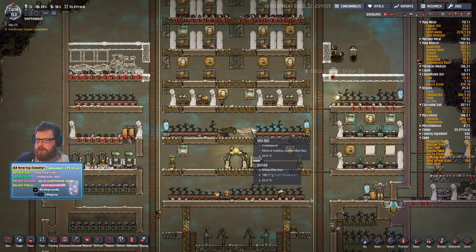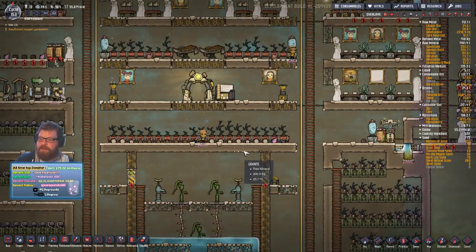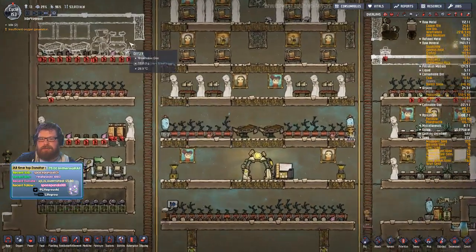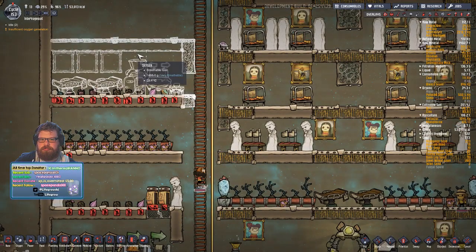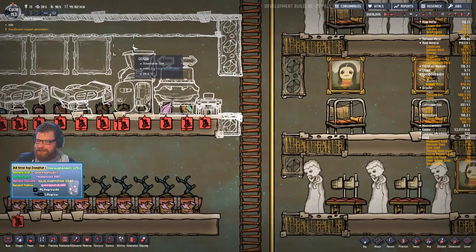Does it matter how much oil in a polluted water to overpressurize it? Yes. Make sure you've got a reasonable amount. Like minimum sort of 400, 500 kilos, ideally. You don't have to, but you can do. Build the mess table above the lavatory first. What do you mean? Just have a floating mess table that they can't use.